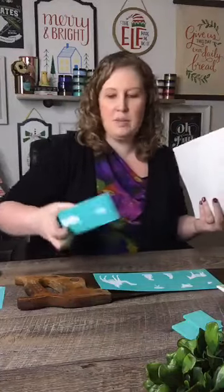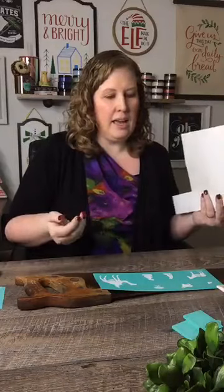I think this is gonna be really fun. I am gonna do the star in yellow. So that's the only thing that's going to be different. And I may or may not add sparkles to that. We'll see. I haven't decided yet. So I'm going to cut all these pieces out and I'm going to lay them all down.